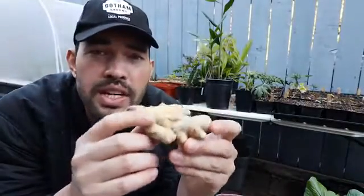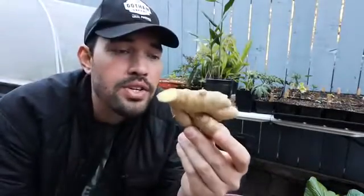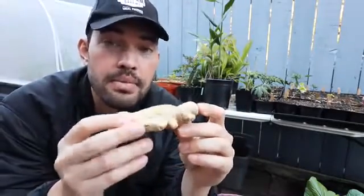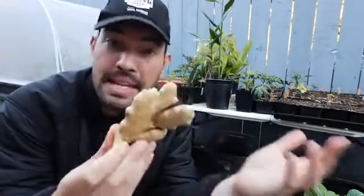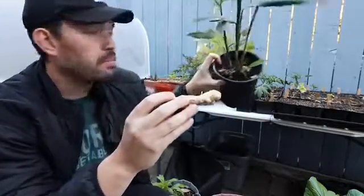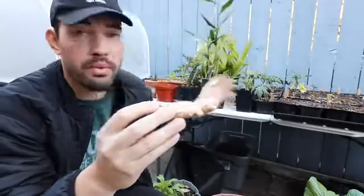One of the most important things to know when you're growing ginger is we call it the ginger root, but we're actually harvesting the rhizome, which is a modified underground stem. So it's technically a stem, it's the main stem of the ginger plant. And what we're doing is we are planting a rhizome when we're growing it in a container.